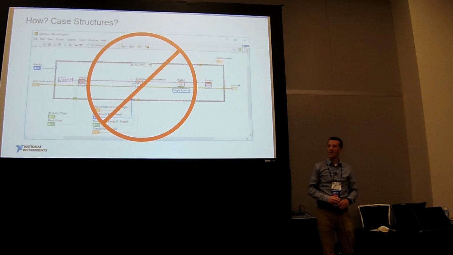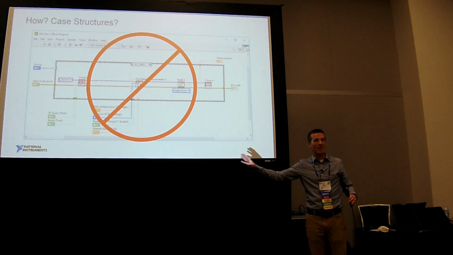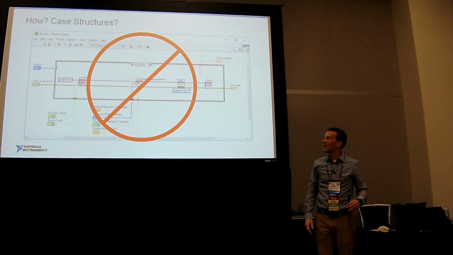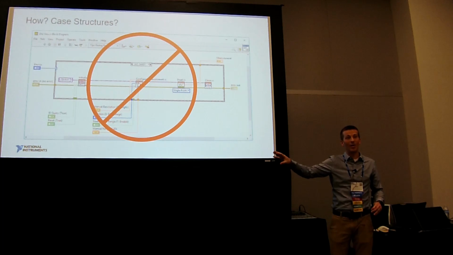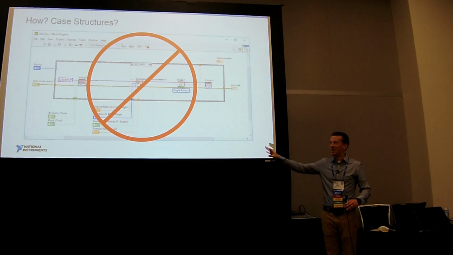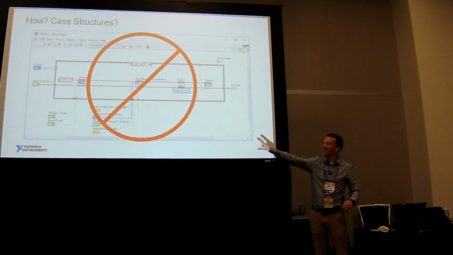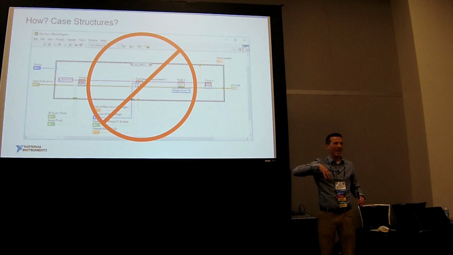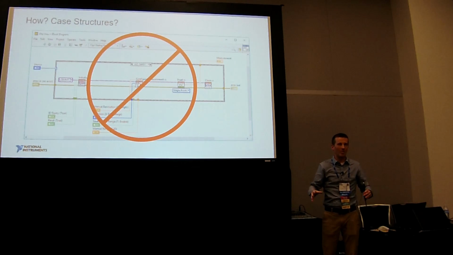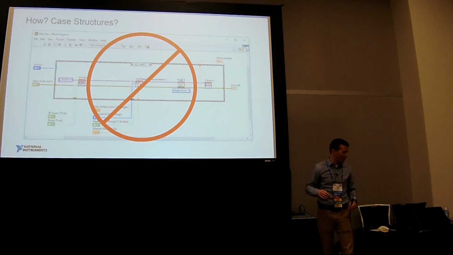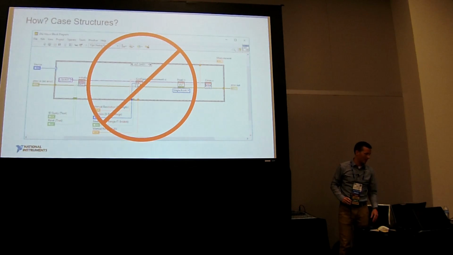So the advice is never do this. Because, one, you've lost that benefit of recompile. So now I have to add a new DMM, that's an NI DMM or something. Now I have to go and update all of those places if I find them all, right? And get all my case structures, add new cases, add the new functions. I start running into maybe some type coercion here, as these inputs may not be the same for the Agilent DMM functions as they are for NI DMM. So now I have coercion I have to worry about, and again I have to recompile my code and deal with all that. So this is not the way you do it, because this takes too much work.